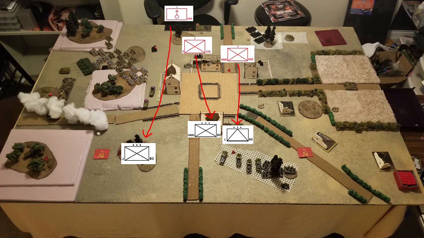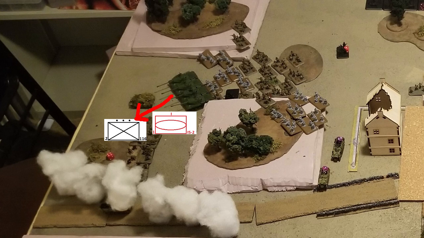The IS-2s charge into contact with the Panzergrenadiers. After three rounds of fierce fighting, the smoke lifts, revealing a smoldering IS-2 as the three remaining tanks fall back. The lone platoon command team is holding its ground, bellowing at the retreating tanks.